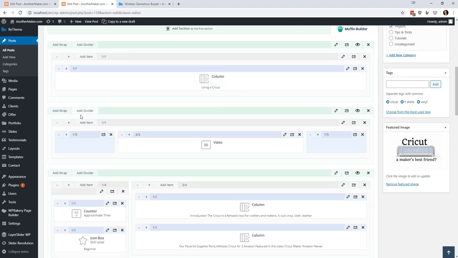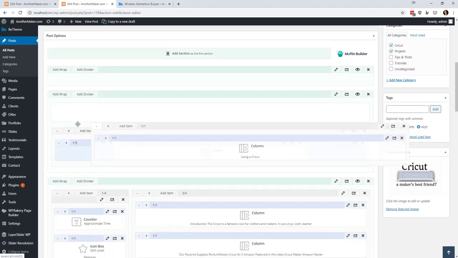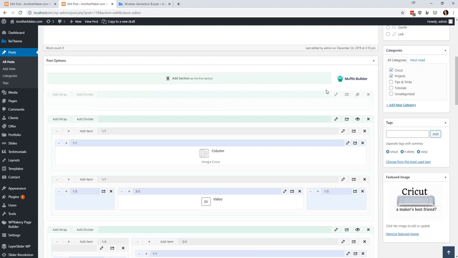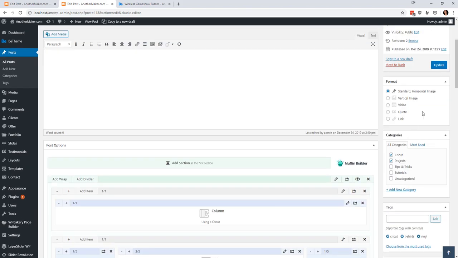So now we have, this is all in this section. Let me make sure, I don't think that actually went anywhere. Let's try that one more time. So we're going to drag this in here. So now we have this empty section that I'm just going to hide. And that should get rid of the green. And in fact, we can drag that down to the bottom so we can save it for later if we decide we want to use that again.